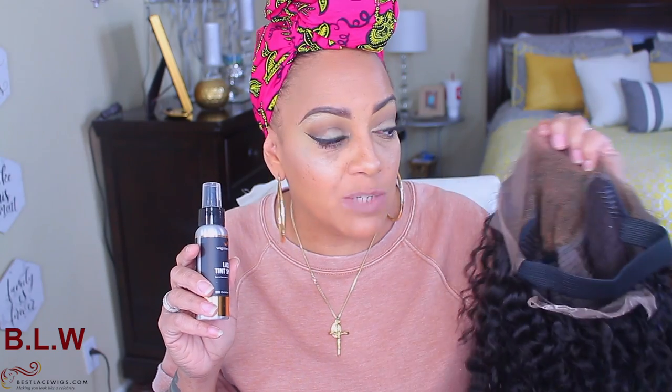I didn't have to mix the colors, though I did experiment with some of my lace wigs mixing colors to find the perfect shade. The cool thing about these sprays is they're semi-permanent, so if you spray it and it's not quite your color, it will wash out within time. You can spray it on your wig while it's wet or dry, and let it air dry or blow dry. For a recent video I just used the blow dryer to show how it worked.